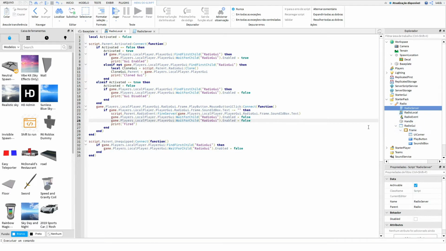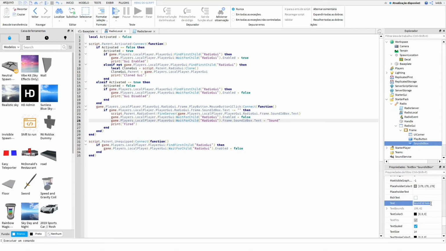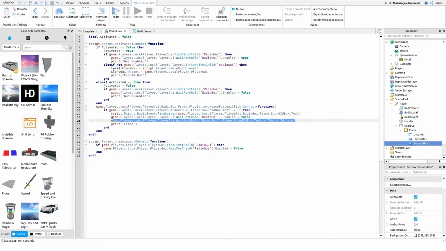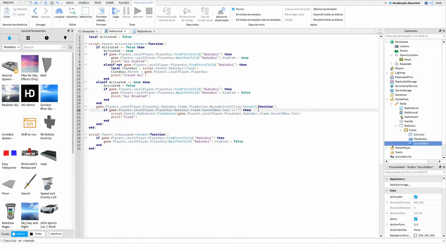Okay, so dot frame dot sound ID box dot text equals to, let's see the text that is currently on the sound ID box. Okay, sound ID here. Okay, and the text resets to sound ID here when the player plays a song. Okay, there it is. Let's put it here to organize the script.